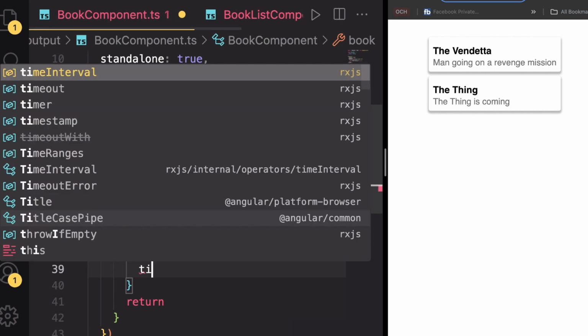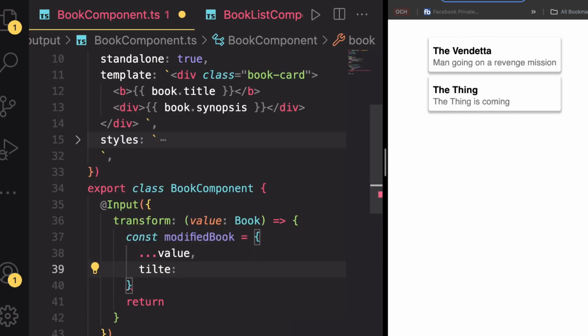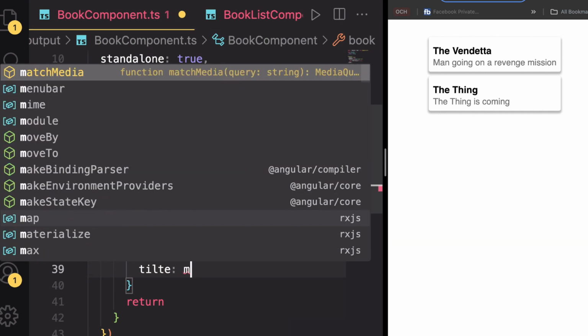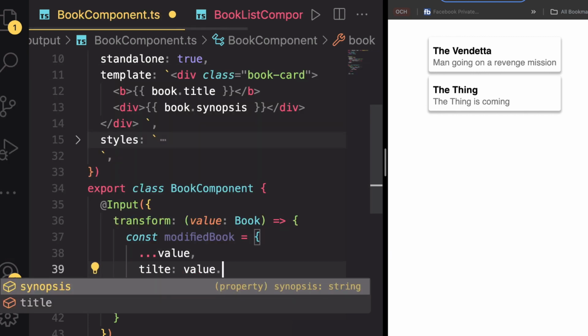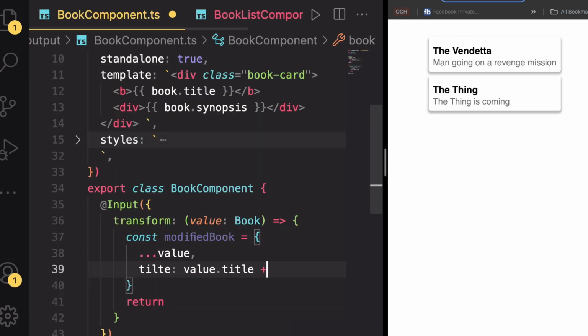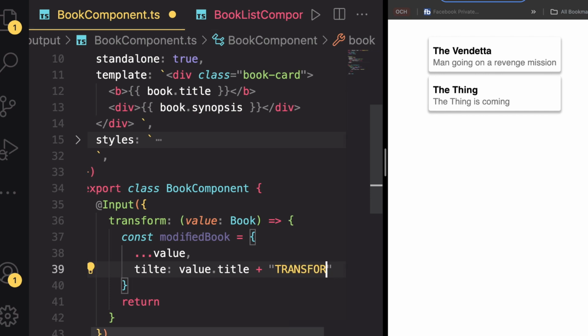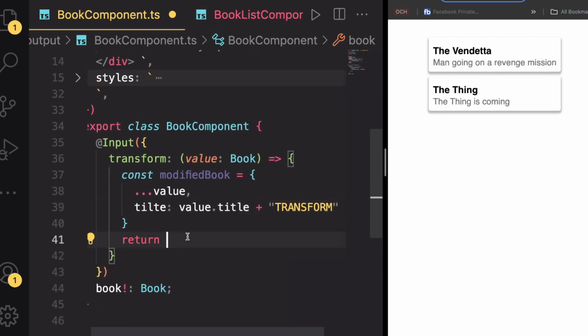And now say title is value dot title and append a text, let's say transform. Now we return the modified book.